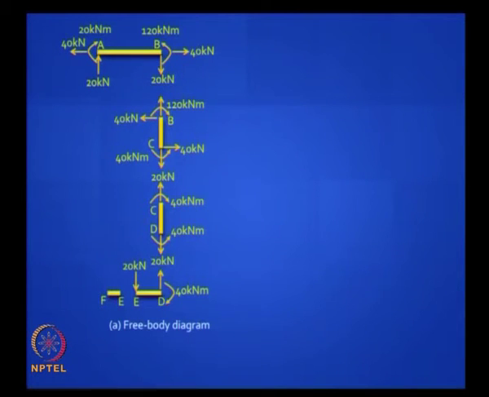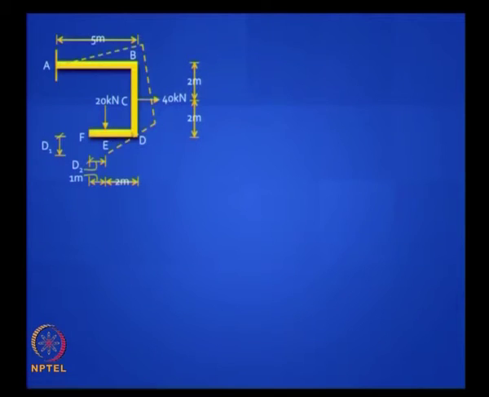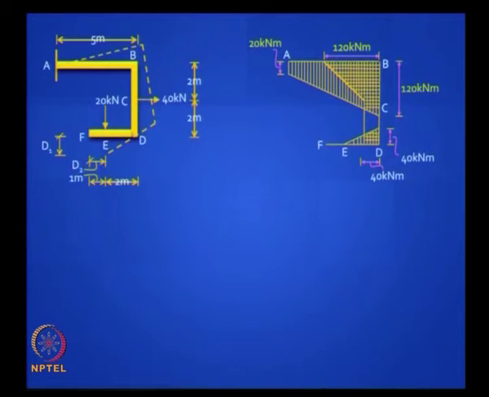Your first job is to analyze this frame. You can easily draw the free body diagrams and then draw the bending moment, shear force and axial force diagram. We have done this earlier. You can use these three diagrams one at a time to actually compute the energy quantities. Let us take flexural energy. So this is your bending moment diagram, and we are going to prove that the flexural energy is the predominant energy.